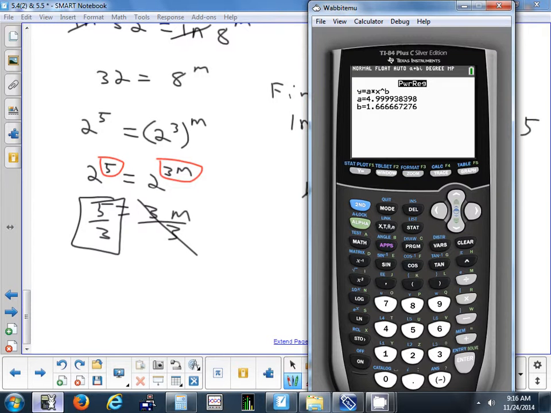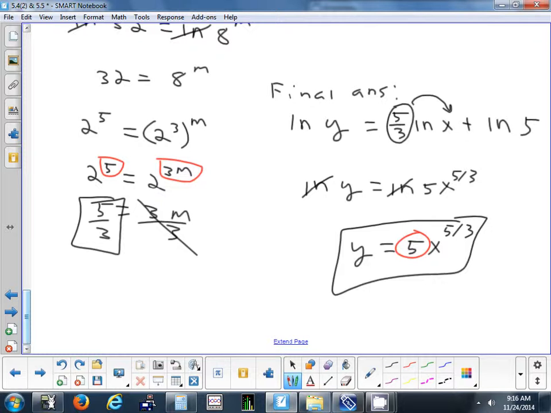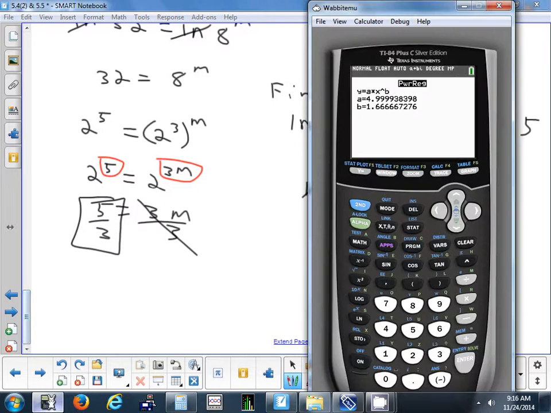Let's check. If you divide 5 by 3, do you get 1.6 repeating? Yeah. So it's just giving it to me as a decimal. But that's the power regression, and that's correct. Right, so now if we type in that equation, this part you can just watch. When you graph it, it should go right through all those data points.